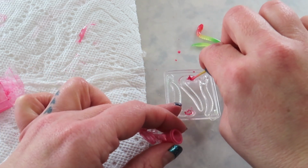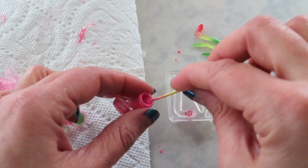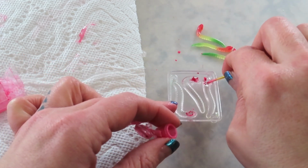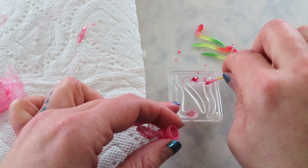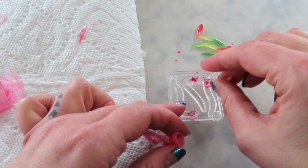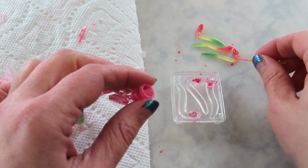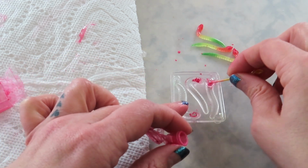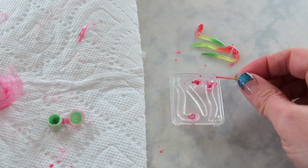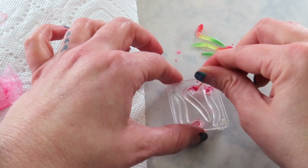That was actually a lot on that one. But some of it fell on the mat, so. Oh my gosh, why does it do that? It's like jumping off. Did you see that? That was weird. Reminds me of those jumping beans. Creepy. Try to pick it back up off the mat. Of course, it landed over there and not on the napkin part. I guess that's my fault. I should have been doing it over there.